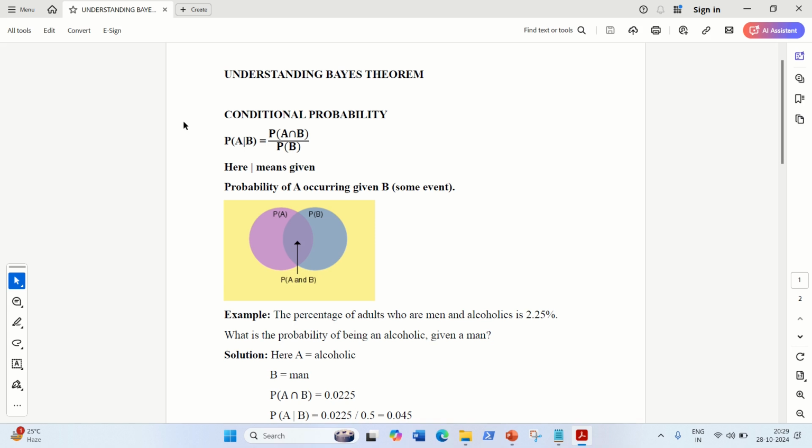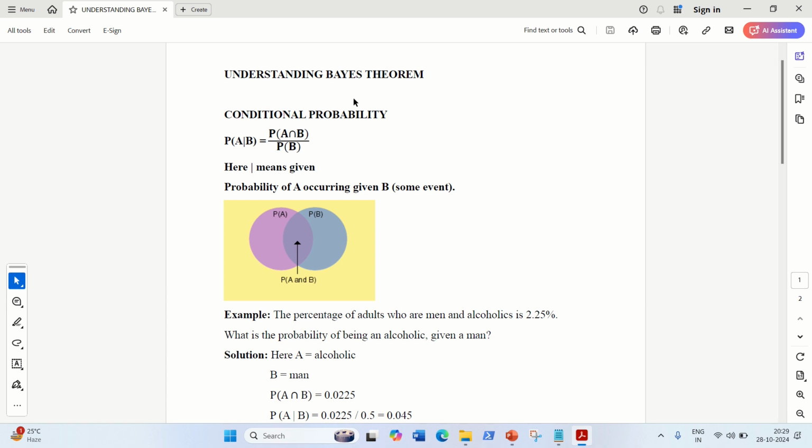Guys, in this video, I'll be talking about Bayes theorem. The Bayes theorem will serve as the base for the Naive Bayes theorem, and further we'll be implementing the Naive Bayes in RStudio. So it is a three-part video. In the first part, I'll be talking about Bayes theorem. In the next part, I'll be talking about Naive Bayes theorem. And in the third part, I'll be showing you how we can implement the Naive Bayes in RStudio or R language, right?